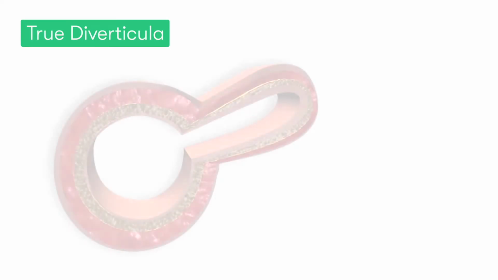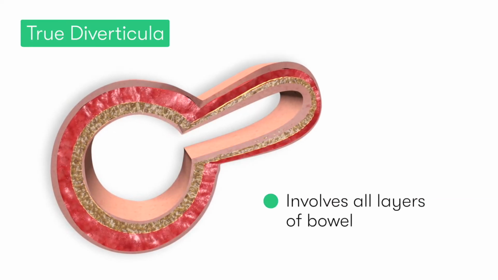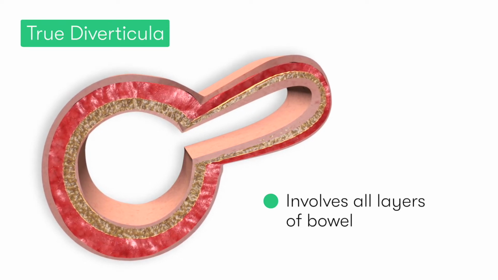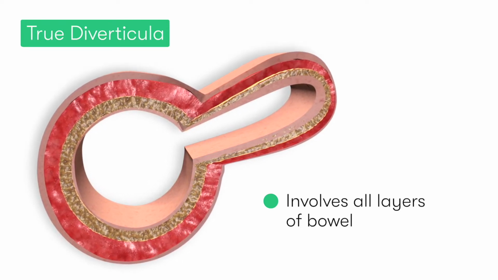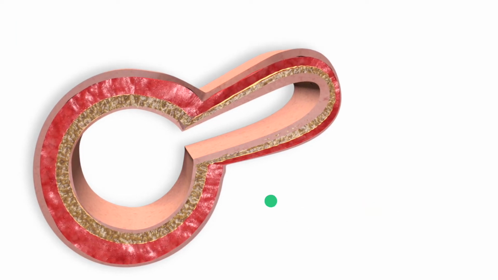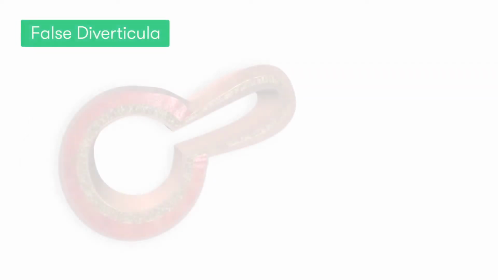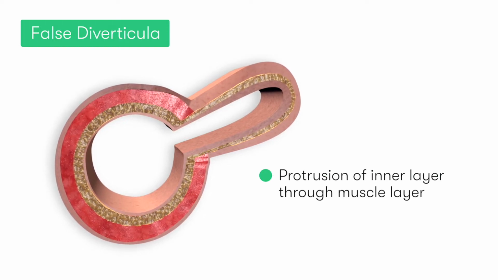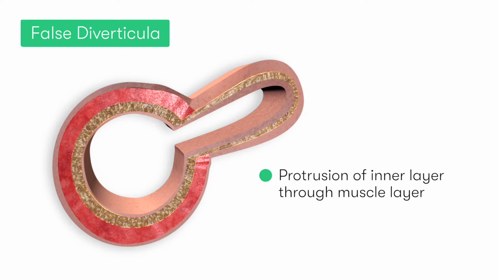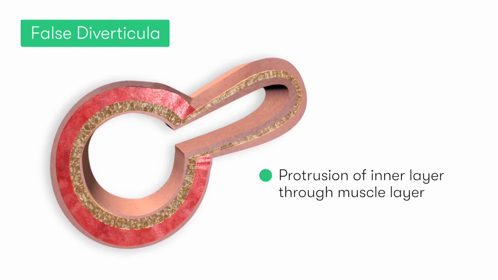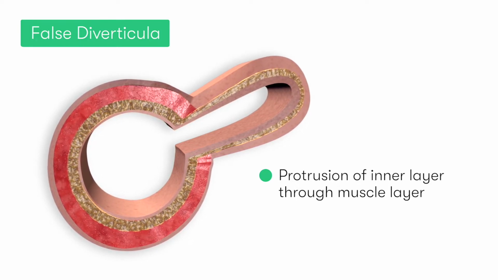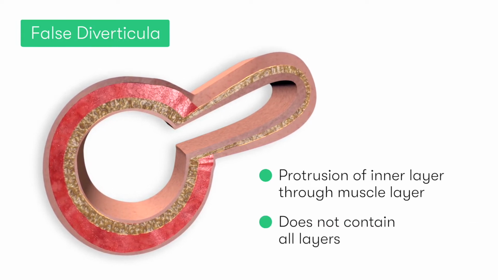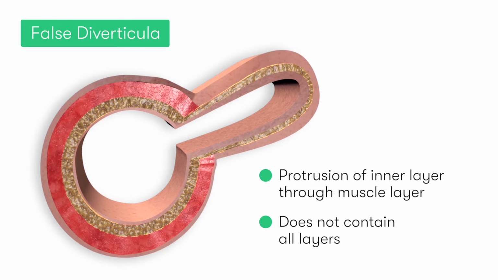In a true diverticulum, for example, as is the case in Meckel's diverticulum, the outpouching actually consists of all of the layers of the bowel wall, as you can see demonstrated. Whereas, in a diverticulum found in diverticular disease, they usually only involve protrusion of the mucosa and inner bowel wall layers via weaknesses in the muscular layer. And therefore, as the protrusion only involves the innermost layers, we can't refer to this as a true diverticulum.